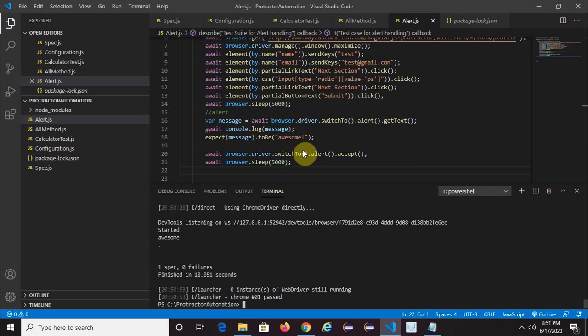Fine. Okay. So guys, if you are following my videos, then you will be able to understand all the basic concepts of Protractor, because in each video we are dealing with some basic concepts of Protractor, and if you are following that, then you will use those concepts while creating an end-to-end automation framework in Protractor.